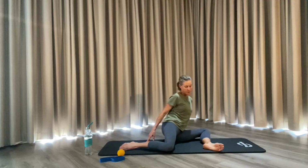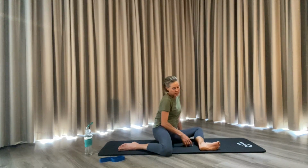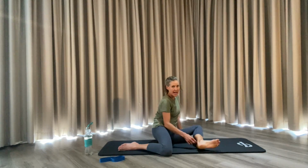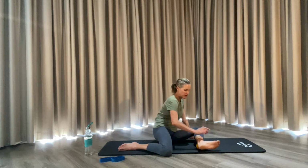So if you want to start over to the right side, take the reflex ball again, and you've got 2 ankle bones on either side of that ankle. Behind the ankle bone, slightly higher than that ankle bone, but behind the bone, I want you to put the reflex ball or your tennis ball.